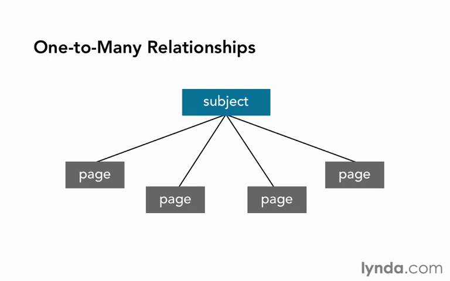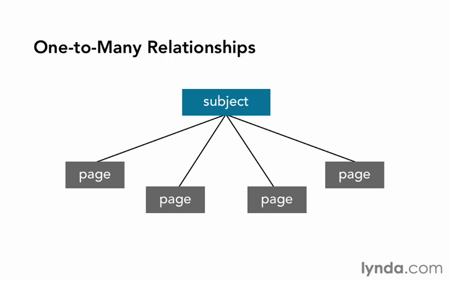And when describing that relationship, you can say that a subject has many pages, and that each page belongs to the subject. In order to understand why having a relationship is important, let's imagine that when each one of these pages displays on the final public site, it also needs to display the subject name along with the page, the subject that it belongs to. So we could create a table for our pages, and we could give that table a column called subject name. And then we could store the subject name with each and every page.